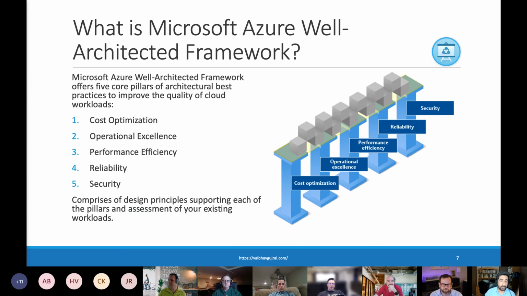So let's talk about the Azure Well-Architected Framework. As I was saying earlier, it's a set of 5 core pillars to help enterprises build high-quality solutions on Azure. Microsoft has not invented any of these pillars or the framework. Instead, these are built on industry standards and recommendations. In fact, Amazon and Google also offer similar frameworks to help you design your cloud environments the right way. Amazon calls their framework the well-architected framework as well, and if you go and check that out, they also list the same 5 pillars.